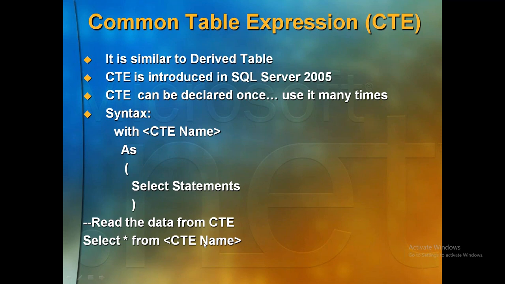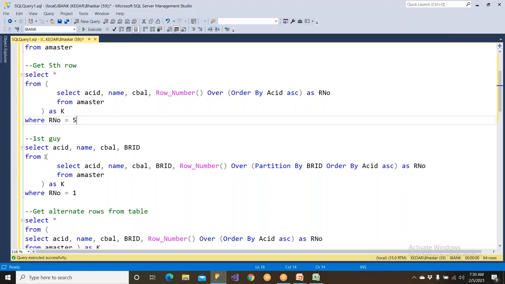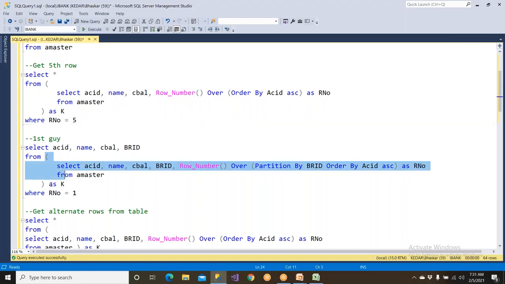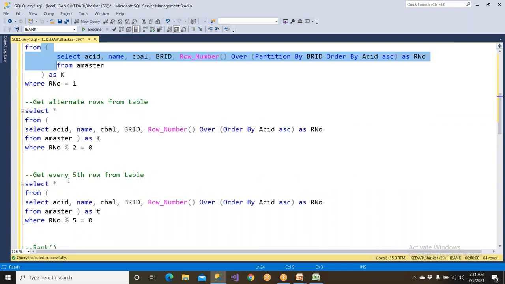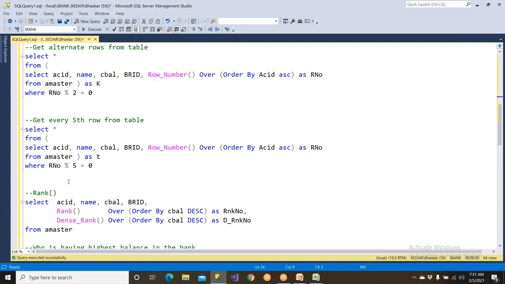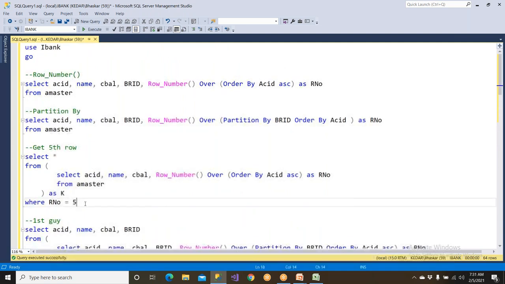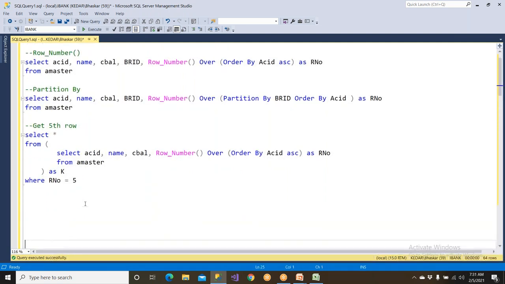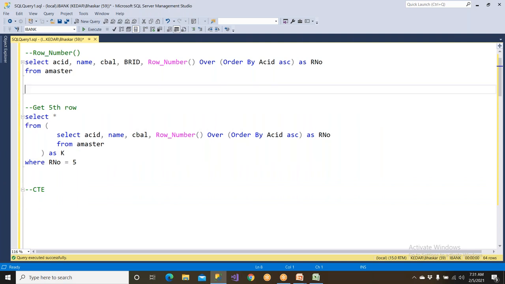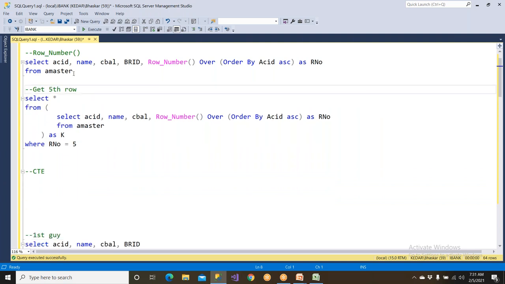For example, what is this? This is a query and there is a name to it, right? So this is what is called a derived table. A CTE is also similar to that. Let me write the CTE here. Common table expression. I wanted to get the fifth row. So how do you get the fifth row?